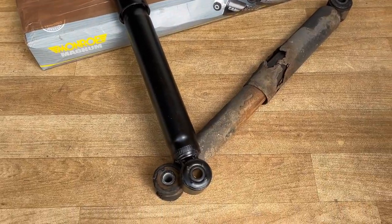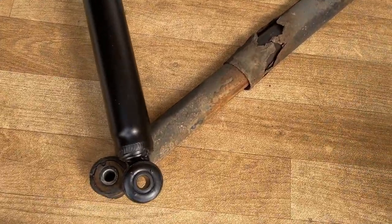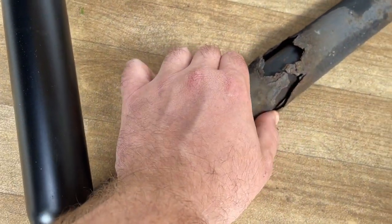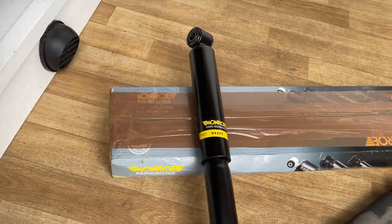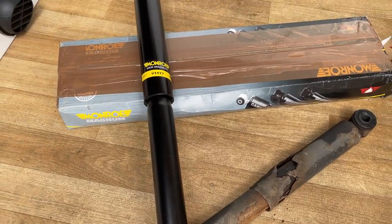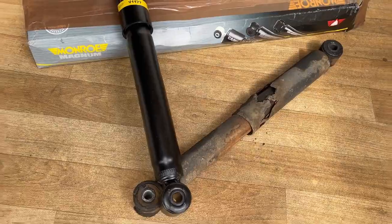So yeah, I think you'll agree, this obviously being the old one, it's well overdue. You can see there's been leaking fluid from inside the shock, and obviously the shock casing is completely ruined. I mean, it's just falling apart. So yeah, quite a contrast to the nice shiny new one. So I've fitted the near side, and now I'm just going to do the off side. It's just exactly the same process as the one I've already done.